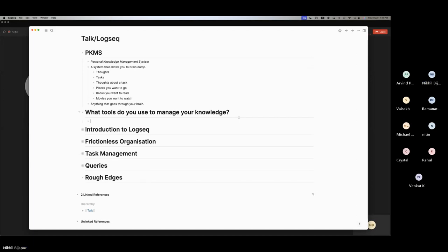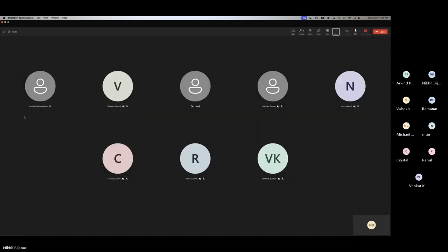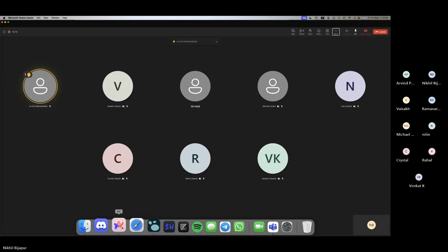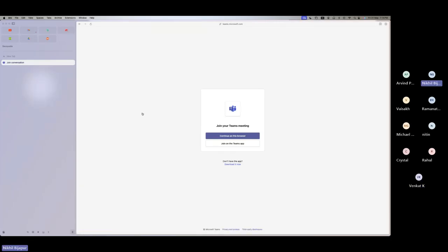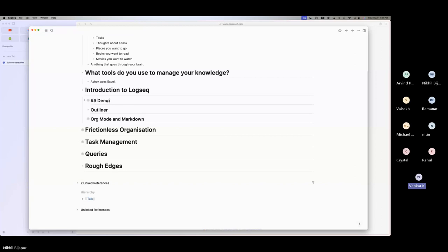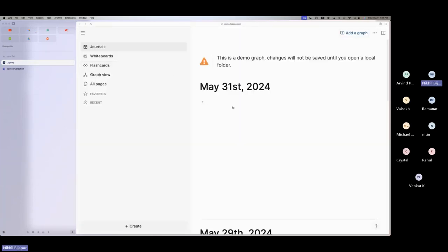Ashok uses Excel. Now, what is LogSeq? How many of you have heard of LogSeq? Let me go to demo.logseq.com. This is the entry — this is what you get greeted with, which is basically a journal. It has a page titled today's date, and then you start with a bullet point.